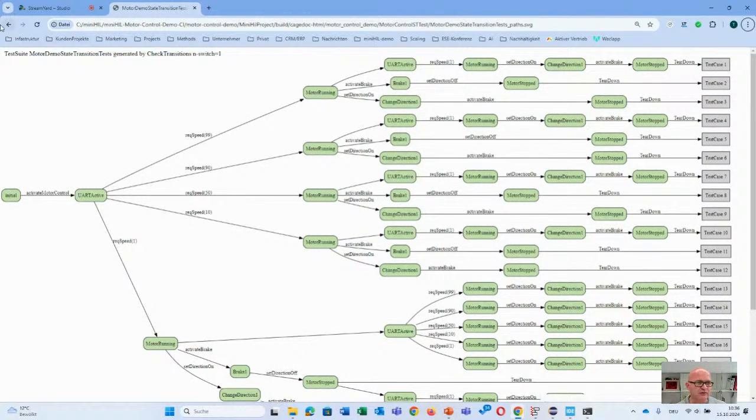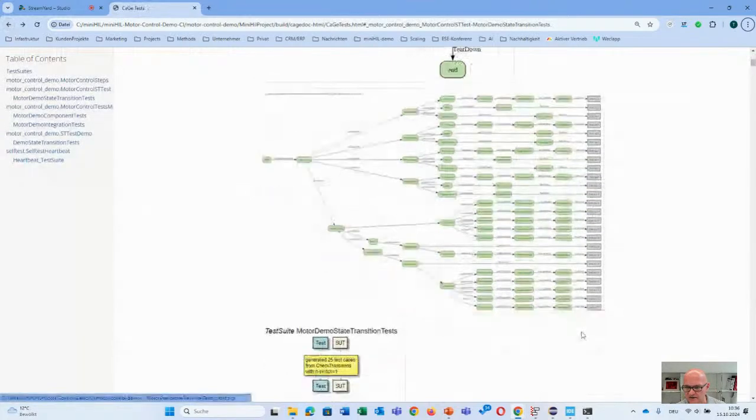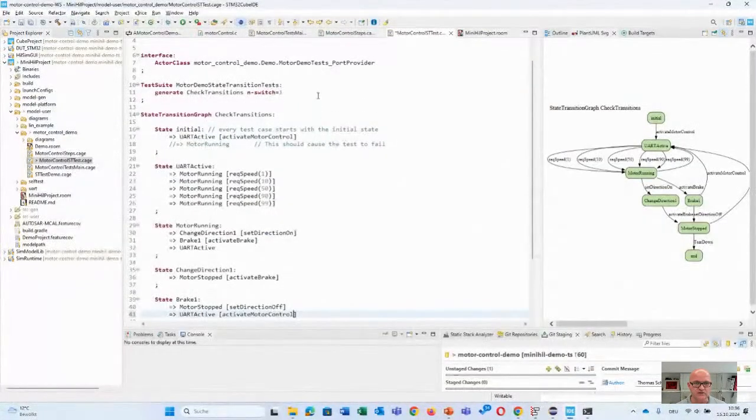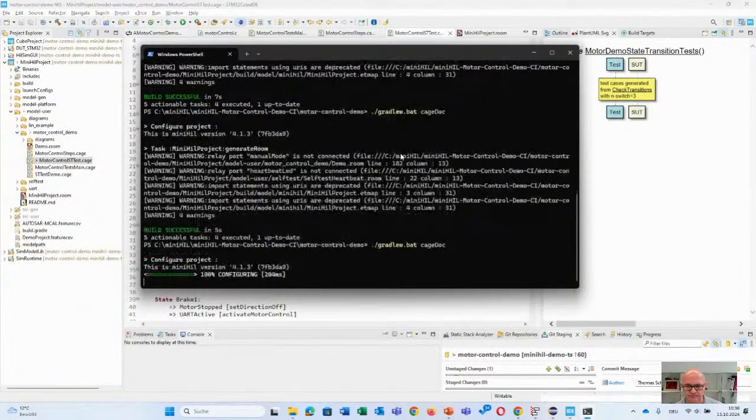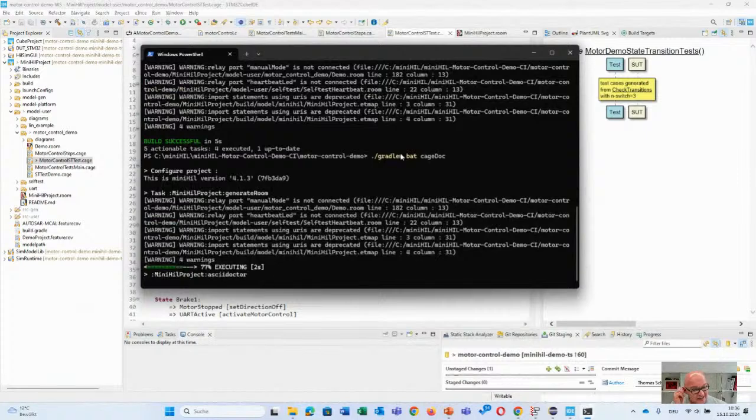So let's up the metric a little bit. Let's make it a little bit higher. That makes it really interesting now. So I'm going to set the end switch metric to 3. So it's a combinatorial approach. It tests all the combinations of all the transitions of locally 3 states, all the combinations of data and transitions. I don't go into detail now, but I'm going to show you what happens. So it takes a lot more paths now.